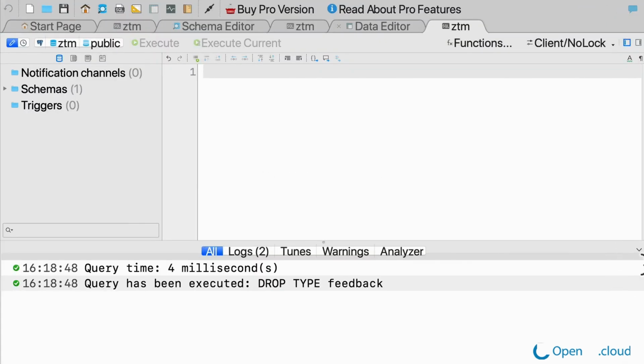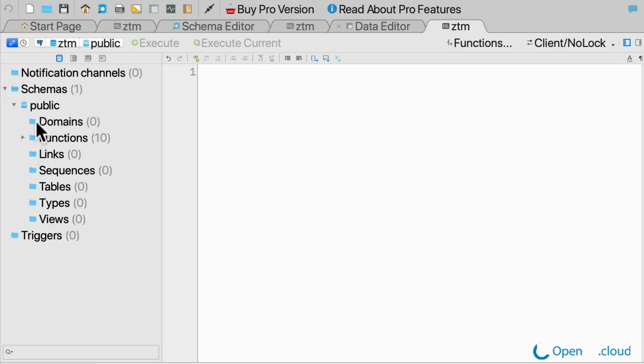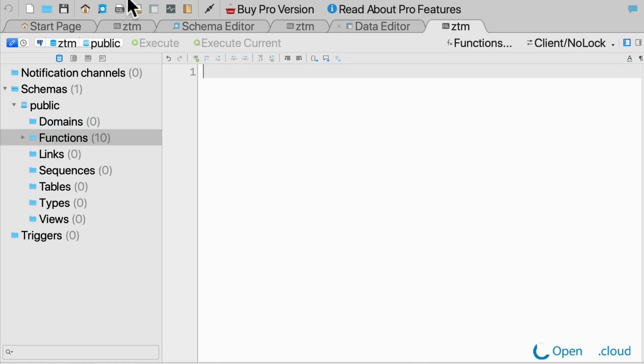So for this portion, we're going to go back to Valentina Studio. We've done the command line and it's great, but when writing queries, it really is beneficial to use something like a full featured suite just because of all of the features it can give you: autocorrect, autocomplete, all of these different things. It can do formatting for you. So it's just a nicer environment and you can go ahead and look into your schema and see what's available to you, what functions you have, all of that good stuff.